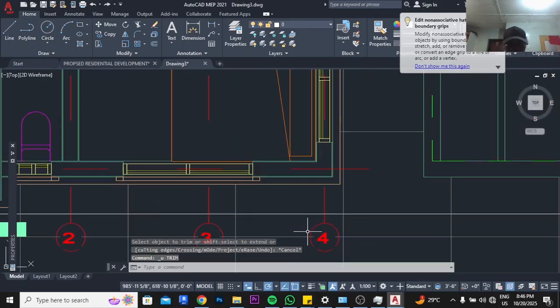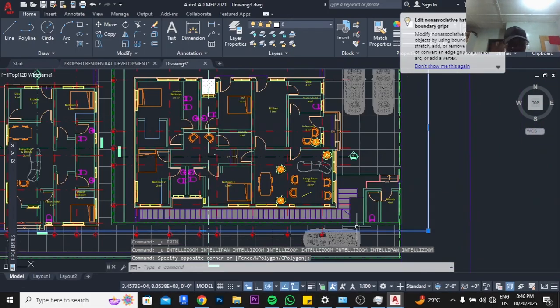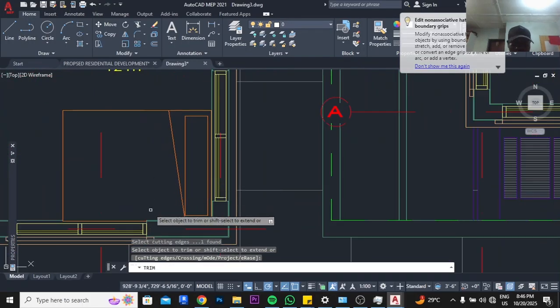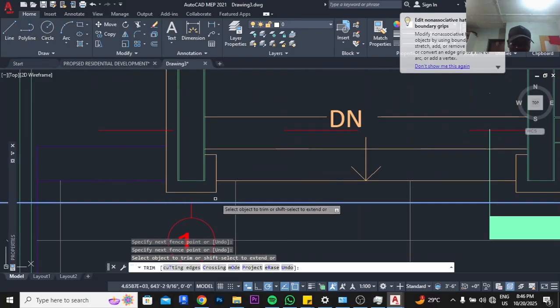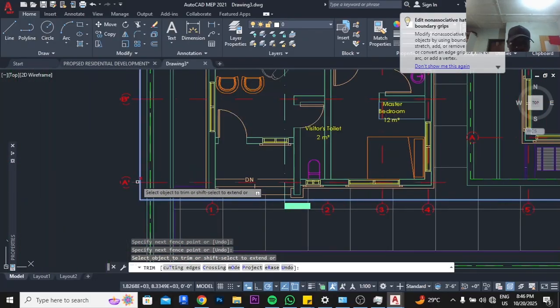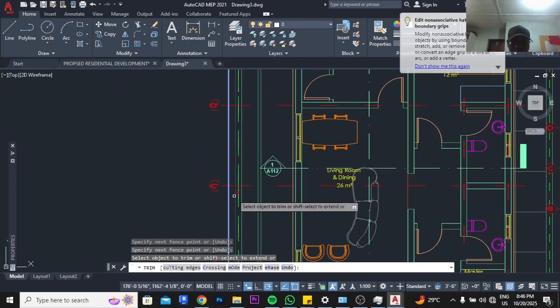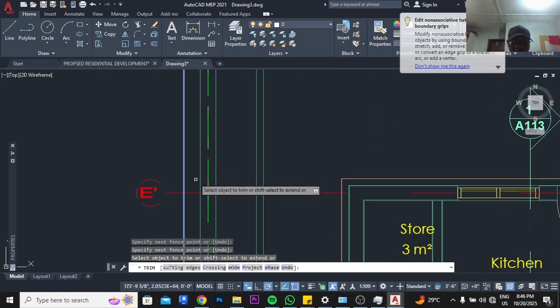So the best approach to trim them off is to first select your rectangle and on your command bar, trim, enter. With that, as you are trimming, all the grid lines inside of the rectangle will be deleted automatically, which gives me some flexibility and helps me save my time.